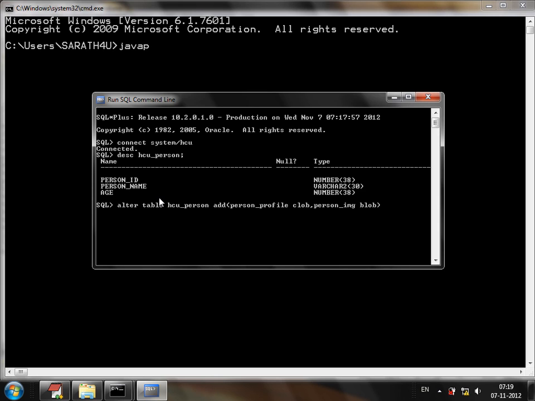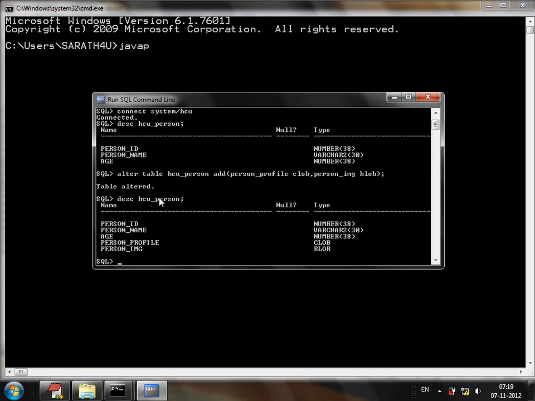The text files and Word documents are character files, what we store in Notepad or WordPad. But images or PDFs are binary files. So now there are 5 columns in the table: person profile, which is of CLOB, and person image, which is of BLOB.